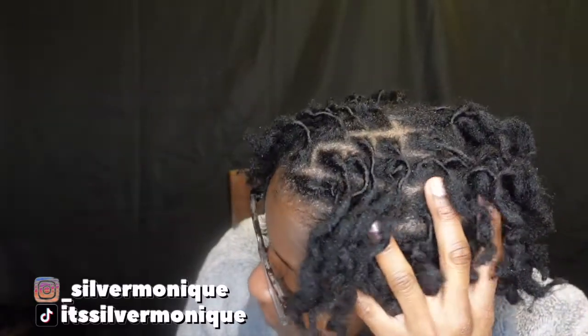That's the update on my dreads as far as length. I did recently just get my dreads re-twisted before I put that wig on and they still look pretty good. Maybe I should just leave my hair out for a while because I do want my hair to grow. If you guys have any tips on hair growth products, let me know — I'm still figuring out what products I need to use. I'm also thinking about dyeing my dreads. I've never dyed my hair, and I feel like this is my opportunity. I kind of want a burnt orange color.